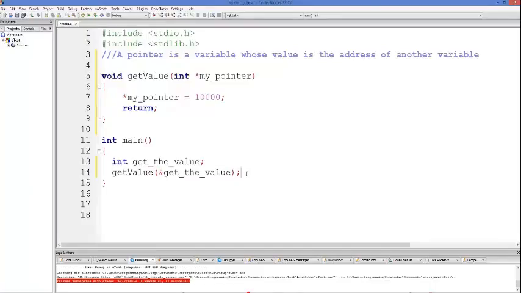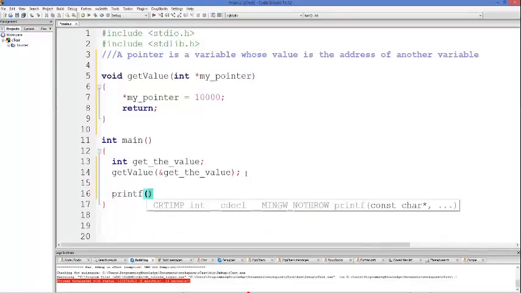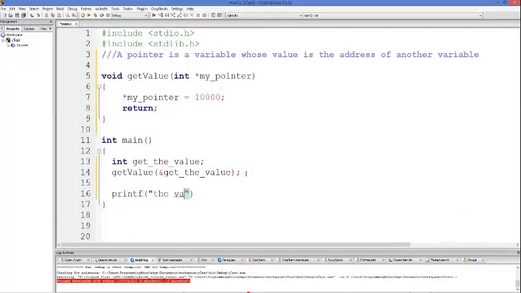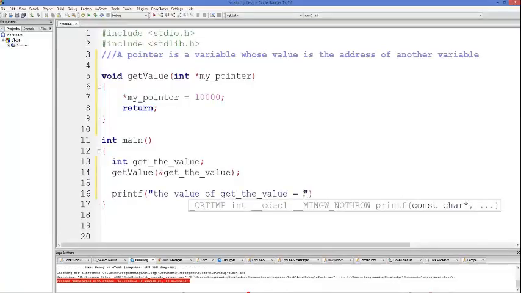what we will do here is printf the value of get value, right? So the magic begins here. So the value of get value is equal to %d, and then comma and this value, right?